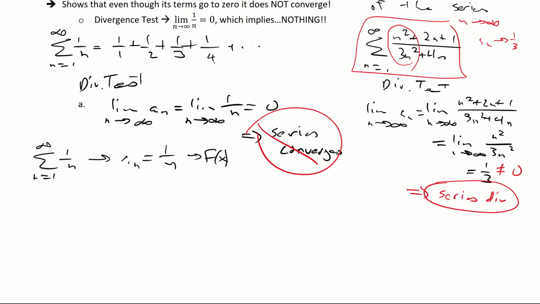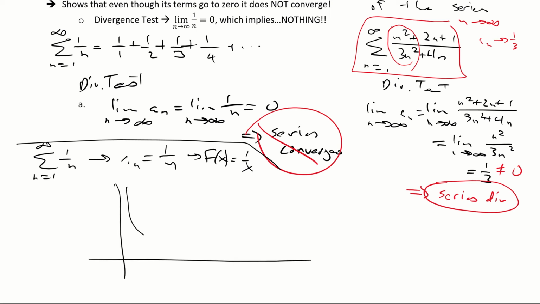Why are you going far afield, Weber? Well, this is where we start getting a little deeper in this stuff. Remember that thing where I wrote the curve down? I'm going to do it again. This curve, 1 over x, does its thing. y equals 1 over x. There's another piece here. You know what? I don't care about it. Why? Because n is only going from 1 to infinity.